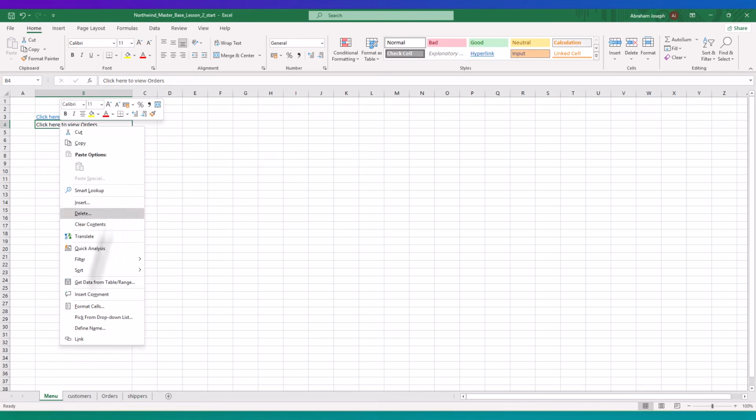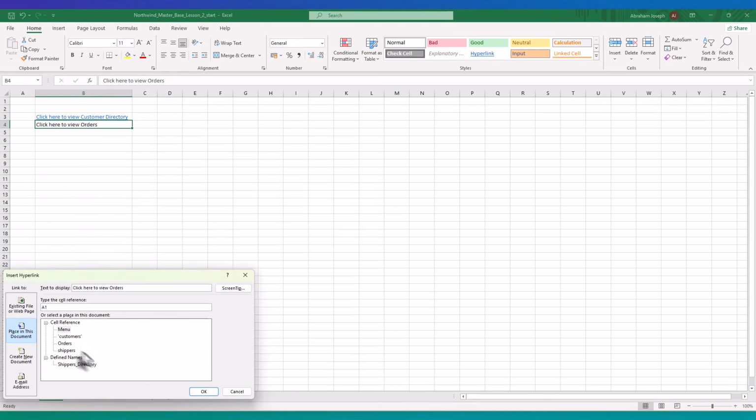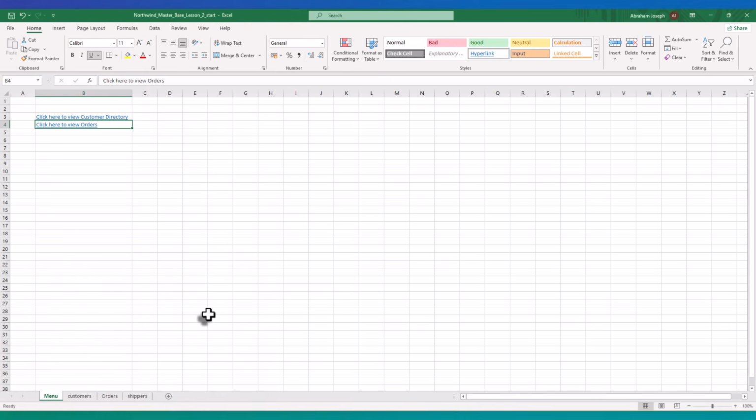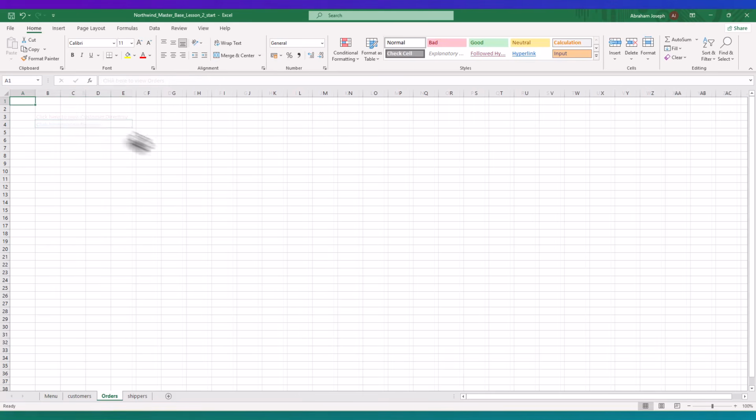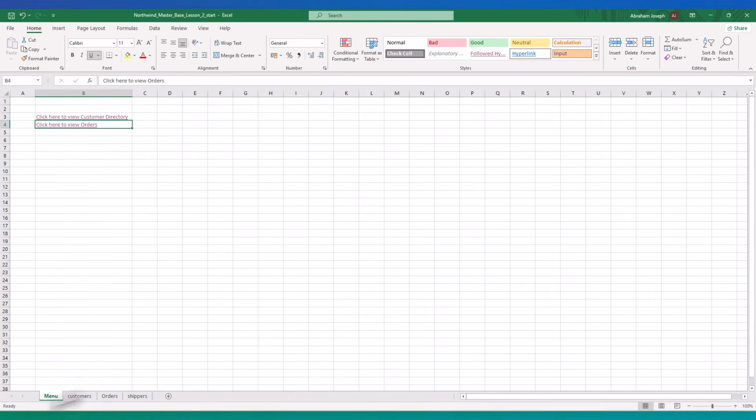Let's click on the next cell, click on Link, and then click on Orders, and there I have a clickable menu. If I click on this cell now, it will take me to the customers. If I go back to the menu and click here to view orders, it will go to the empty orders sheet, which we need to work on later.